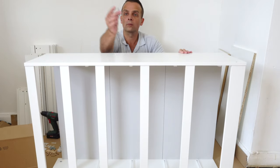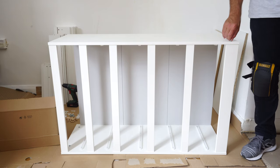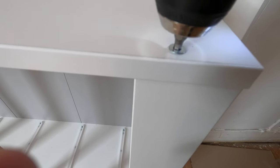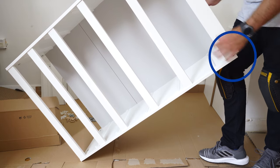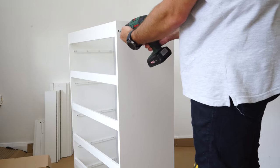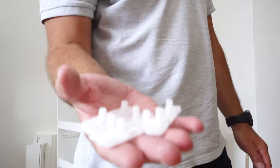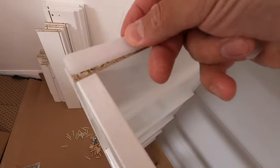Now you're going to need those two screws — the Allen key included in the box will help if you don't have an electric screwdriver. Twist the screw with the Allen key into the bottom panel at the front. Turn it around and attach the other side exactly the same way — place the screw through the side panel and go all the way into the dividing bottom panel. Once that's in, place the legs — they're just plastic legs, holes are pre-drilled, so just tap them in. You'll have two on each bottom of the side panels.